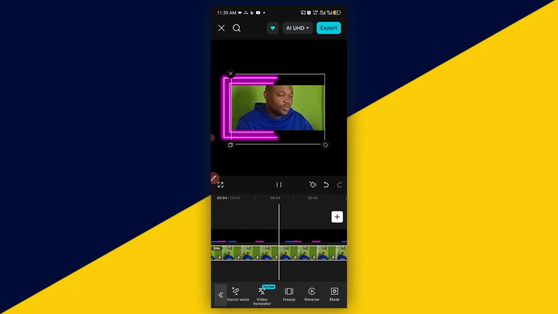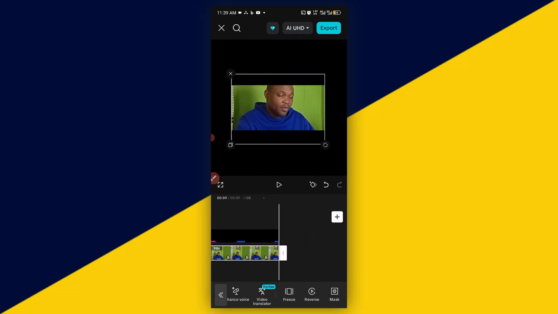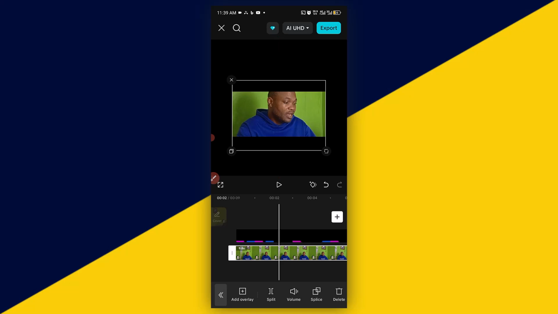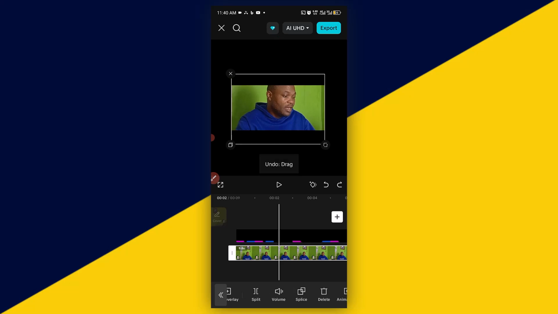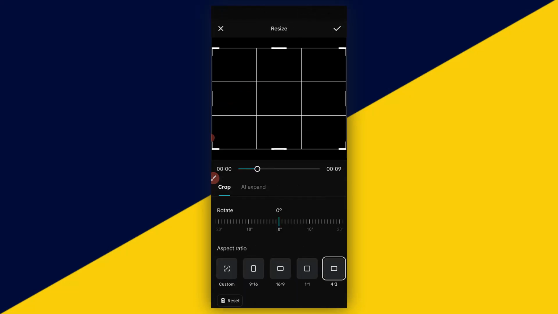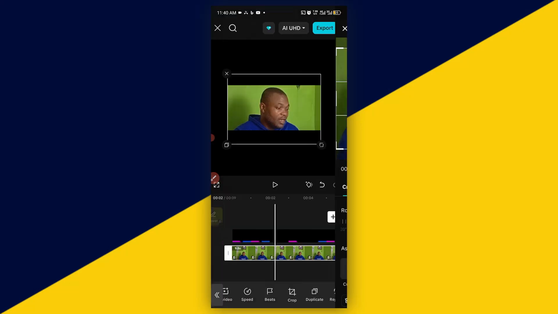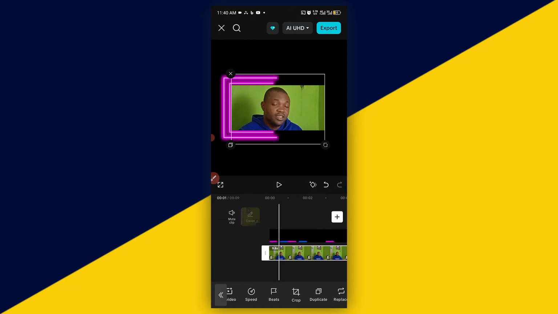So when you are cropping your video, you need to make sure that you work on the head of the video and some of the important shapes in the video. Okay, so I'm going to select the video right here again, and I'm going to adjust it. Then I'm going to go ahead and look for crop right here. Crop. Then I have to make sure I adjust the video right here. Then click on this check mark, and let's play the video.